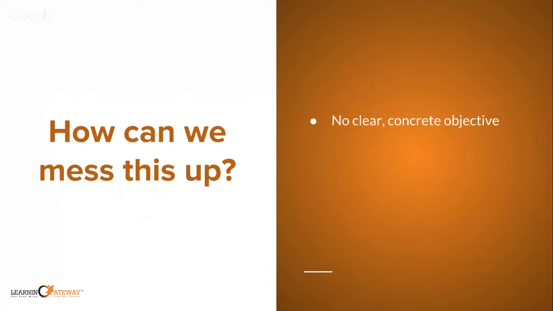The first is not having a clear objective. So when you start thinking about game design, and I hope, now that we're getting into the heart of this series, the goal is really to start rolling up your sleeves and applying some of these principles. As you start thinking about, okay, I want to use game design, your first start is, well, what do I want to use game design to achieve? What is my objective? It needs to be clear and concrete and as specific as possible, because that's going to help you decide what loops do I need and why, right?